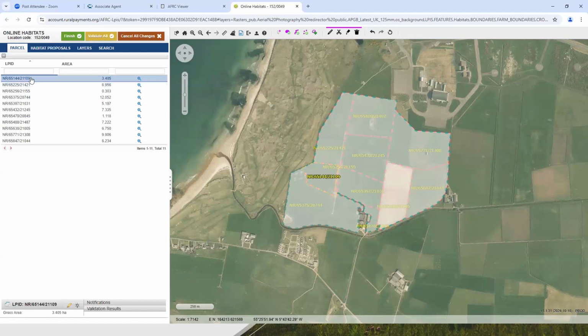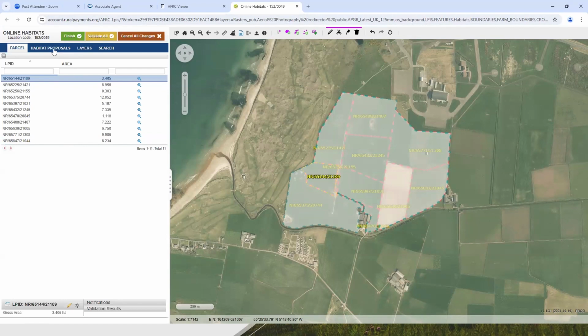Okay, so you'll see here, this is just the home page, your baseline page for when you open it up. And you'll see here, there's a list of the different land parcel identifiers that are associated with the business. So this is my own farm at home. We'll make our way through completing the habitats map, in terms of meeting the minimum standards anyway, and we'll see what that ends up looking like.